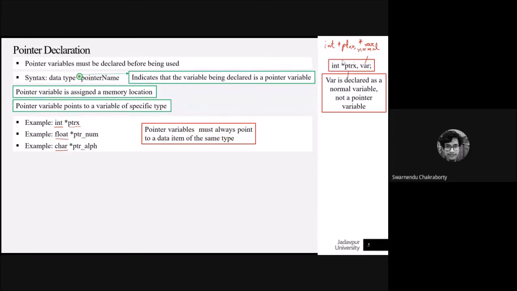Sir, one thing, sir. Yes. If the pointer variable is float, so it's like the address of the variable is stored in, I mean, suppose address of a variable is 1.000000000 something, and the next one will be like 0000001, like that.